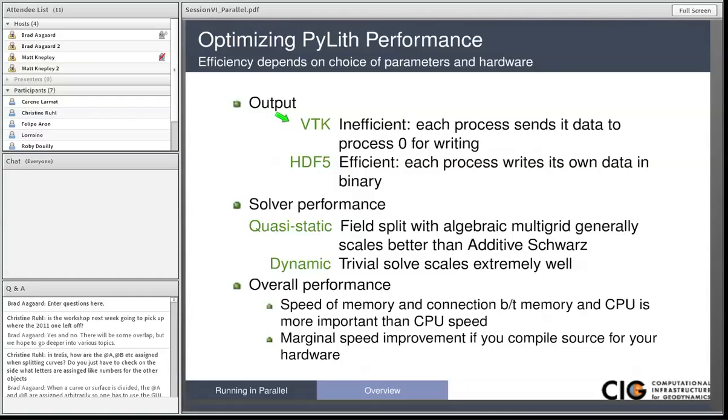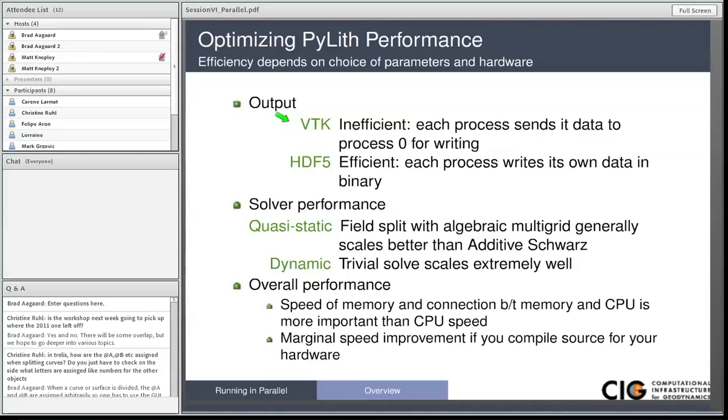That means we don't want to use VTK output. VTK output is inefficient for several reasons. One is that the VTK output in version 1.9 is purely ASCII. Writing ASCII files is much, much slower than writing binary files.